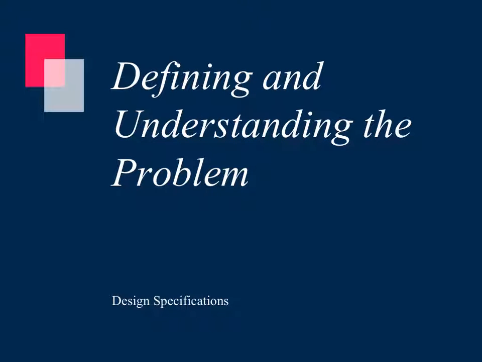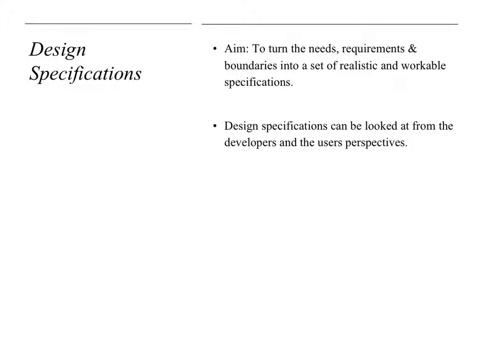Okay, Year 12, the next set of defining and understanding the problem that needs to be considered is design specifications. Design specifications aim to turn the needs and the requirements, the functionality and the performance issues, all of the requirements and the boundaries into a set of realistic and workable specifications. Now, when we're looking at design specifications, we're not outlining anything concrete.